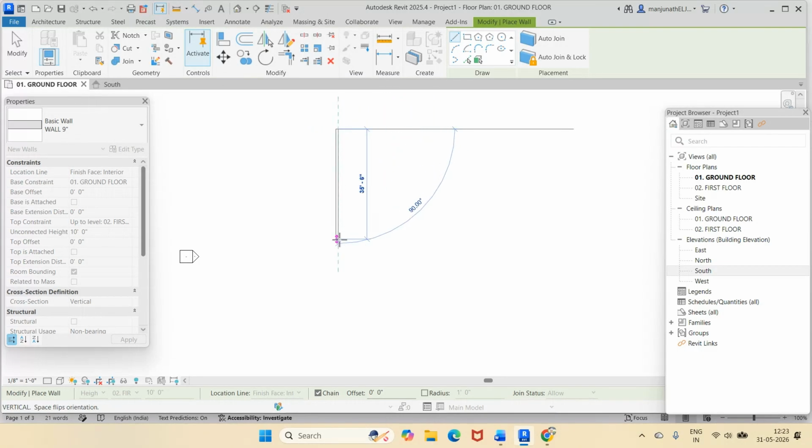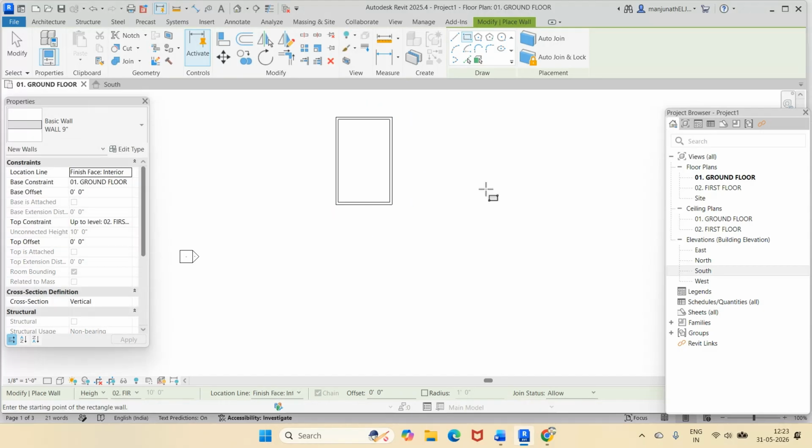So again, I will just click on this, or I will take this point. So this has become the wall. Okay, from this line to this line, and also from this line to this line. This is one method. So the other method is I will go for a rectangle. Again, I'm going to take face interior. I will just click on this. And now you can see it is taken from some dimensions I will take of any rectangle.